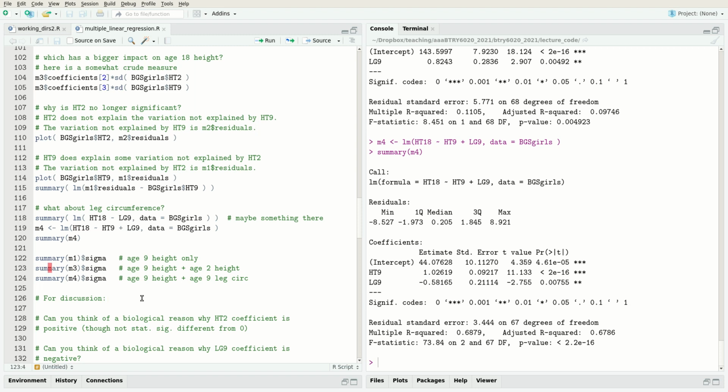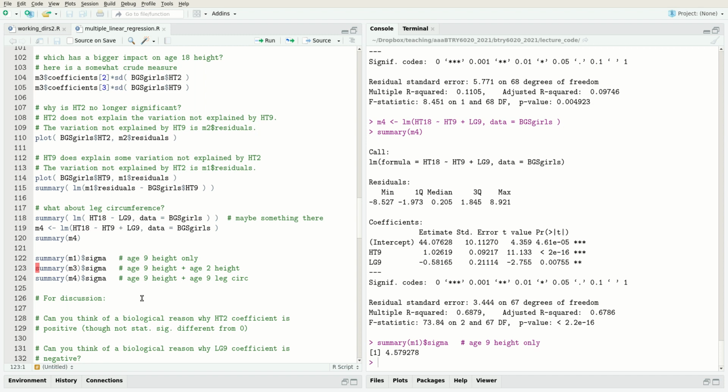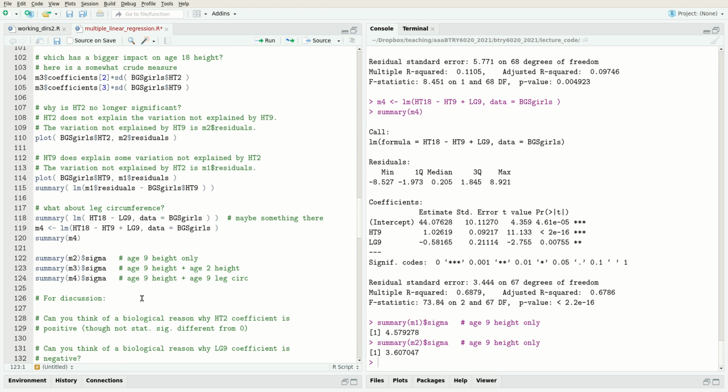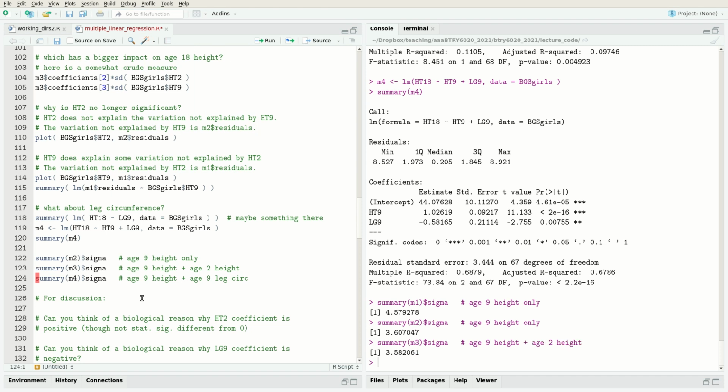Just to summarize, this is our model with height at age 2. This is our model with age 9 height only, and we're looking at the estimated sigma. We get 3.6. When we add age 2 to that, it goes down to 3.58.